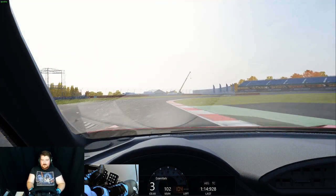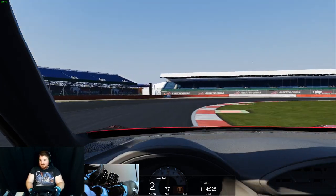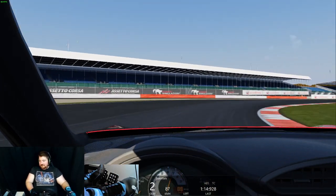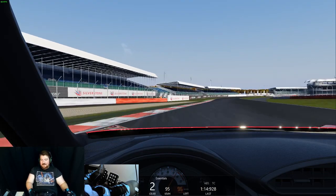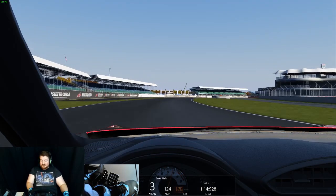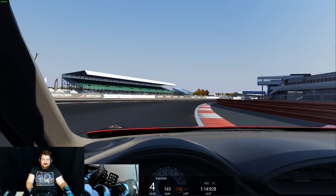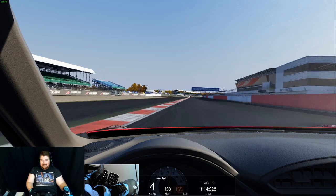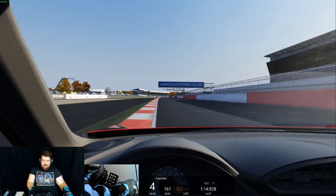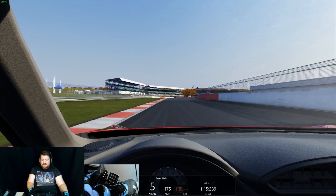We head out on the back straight and I'll try to get into this corner, lay on the brakes — again I'm not blipping the throttle to try and get it into a gear. We'll see what sort of time we do, just keeping it nice and neat and tidy coming out of this corner. You can hear the rumblers going off on my paddles as we head through the start-finish line. And now I'm going to heel and toe. So that was a 15.2.